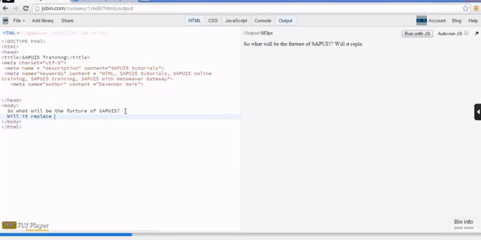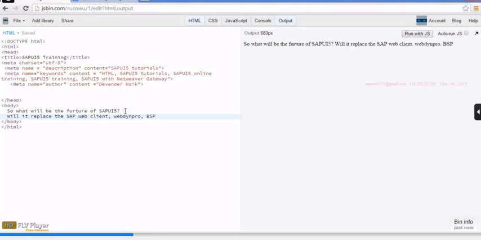Will it replace the SAP web client, or will it replace Web Dynpro or BSPs?